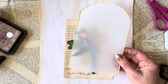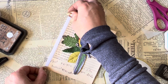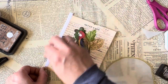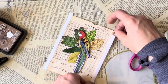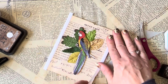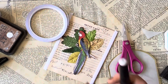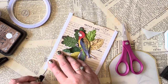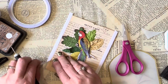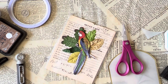So I know I have some. I'm going to put it right down here, almost coming off the card a little bit. Like that. And then I have one of those little needle things that hopefully I can tease off the corner. Like that.